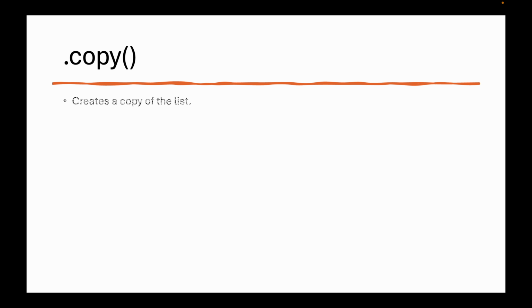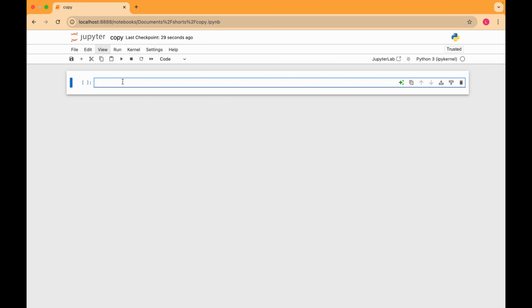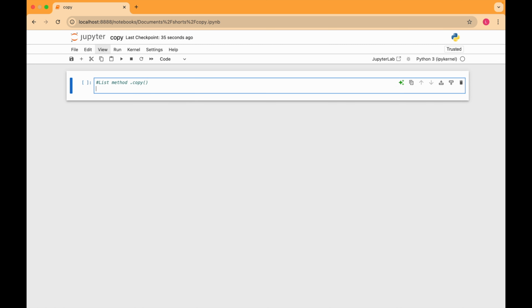Another function we have is copy, and it creates a copy of the list. Now let's go and practice this function in the Jupyter notebook. Hash list method dot copy, and then my list I will give some 1, 2, 3, and then 4.